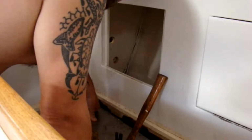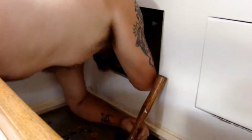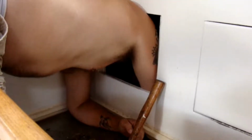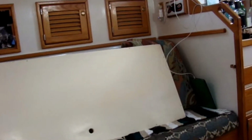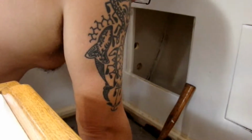For all you guys that are thinking about moving on a boat, you're going to end up with something like this at some point in your career. And you'll have your head in a hole. And we are doing this while living aboard, so most of this stuff is in disarray once again. So this will be several weeks of living in a construction zone. Once again, the last 3 years has been living in a construction zone. If you buy an old boat, you're going to live in a construction zone.